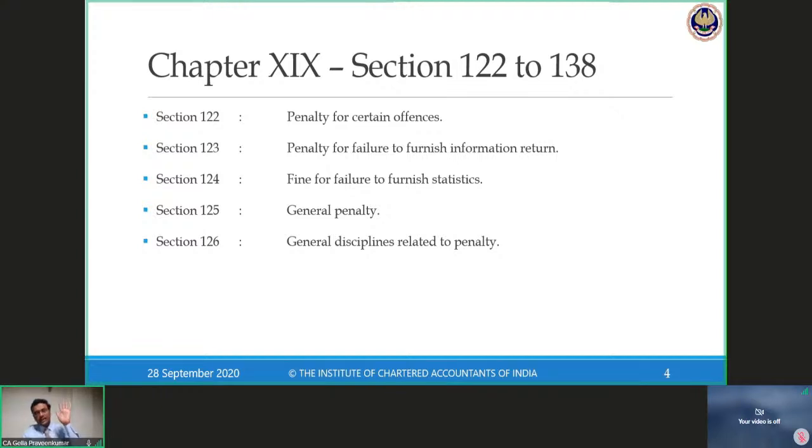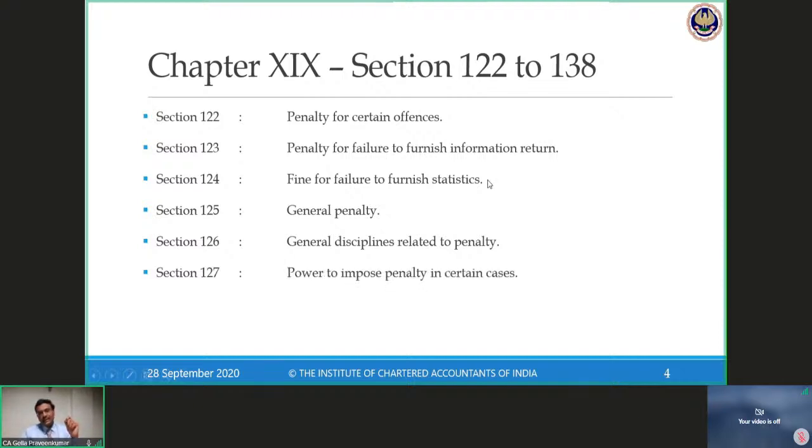Assuming you receive a letter in your hand, this letter has all the details: name of the assessee, registered office, subject, violation, details of violation, etc. Finally, they say, if you don't respond to this notice within a period of 7 days, legal action will be initiated against this particular offense. Now, all said and done, assuming this paper doesn't have a DIN itself, then I would say this is as good as no valid notice. So friends, you should understand what the basic disciplines are, what the expectation is, and what procedure is laid out under the law. With this backdrop, we need to study this particular section called general disciplines.